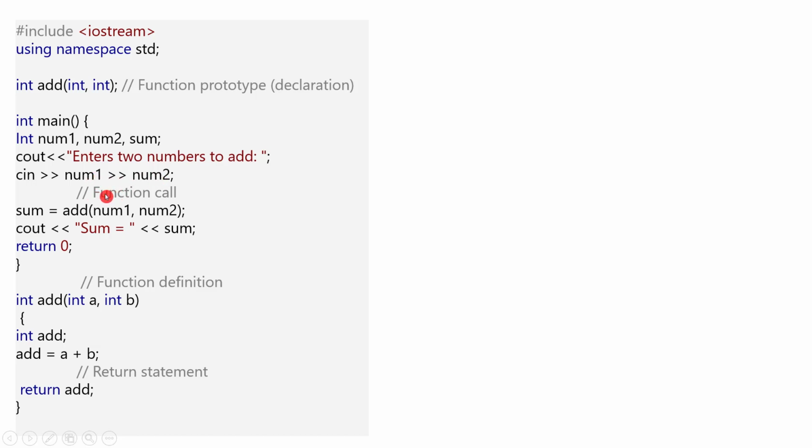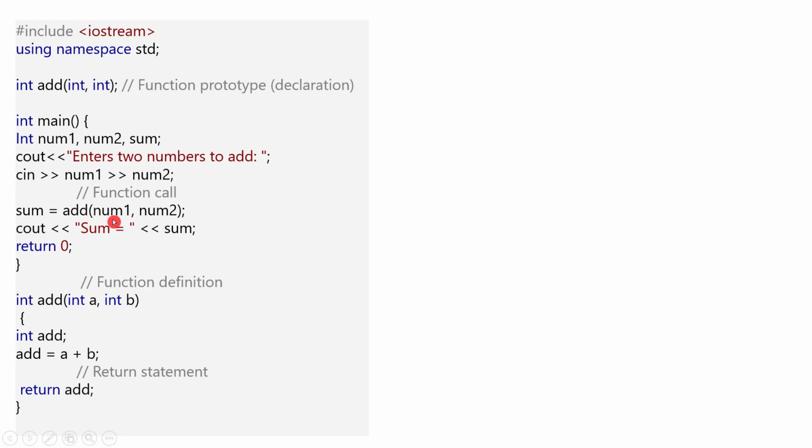And then comes the function code. It defines sum. We already defined sum here, so there is no problem in that. Sum is equal to add of number 1, number 2. One thing to note here is that there is nothing inside the main program which tells what add is. So it is a must that you define add well before, either inside the main program or outside it. Here it is already defined outside.